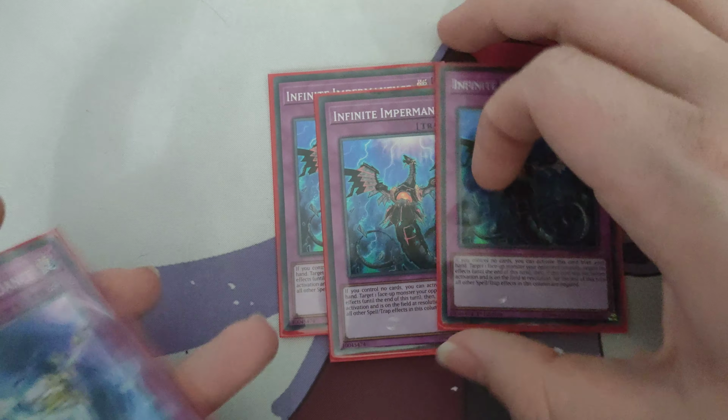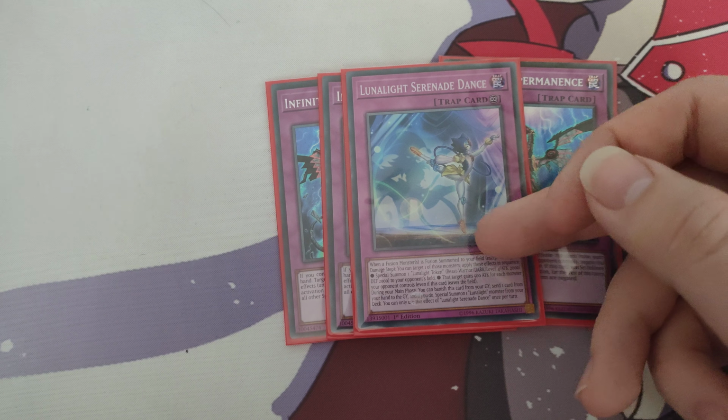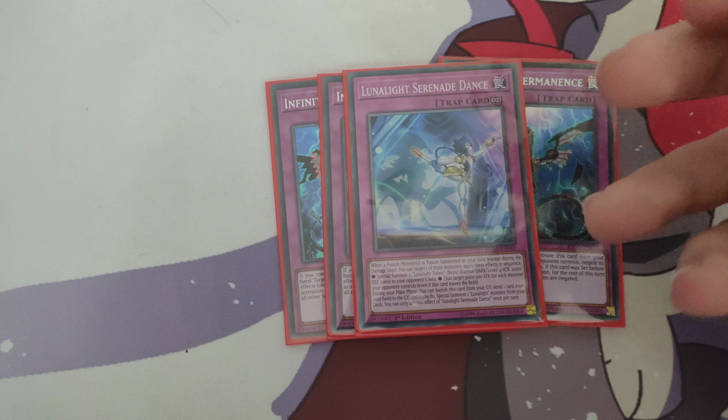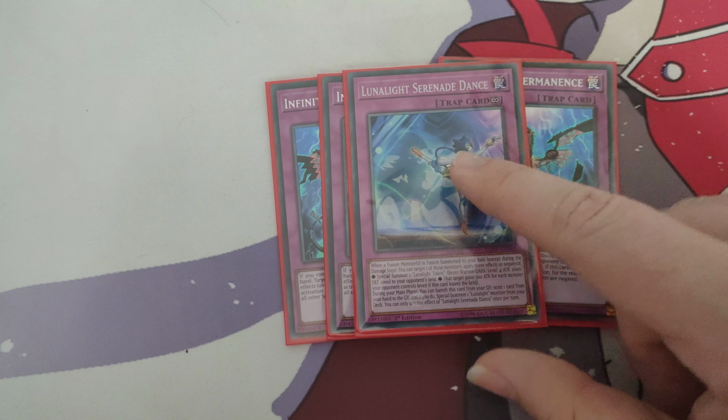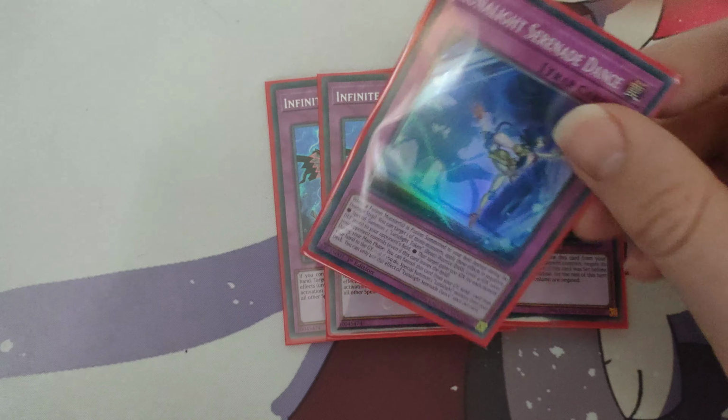So that's why we play Infinite Impermanence, and we also do play 1 Serenade Dance, because it's searchable through Yellow Martin, and we can also send it off Goods, and it basically does what Perfume does, but instead of adding a card, it will summon a Lunalight from the deck, so this will give us a way to get a free body on board with no problems whatsoever. So that's the main deck.